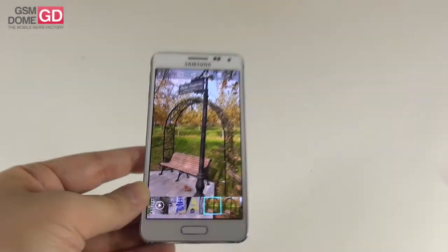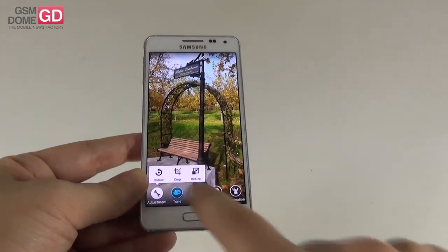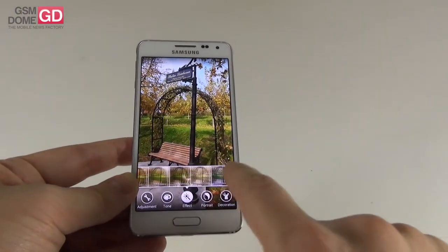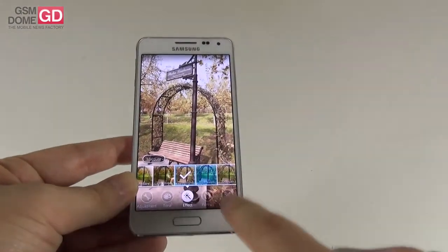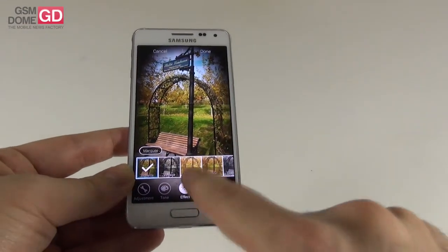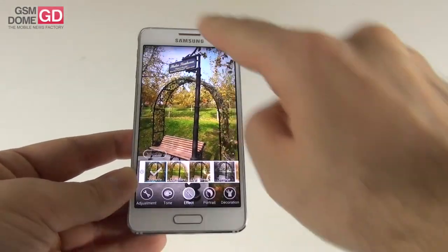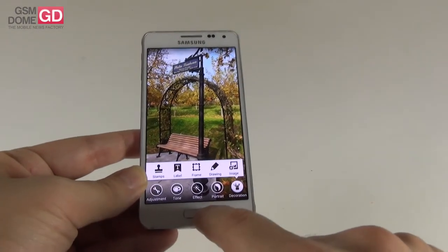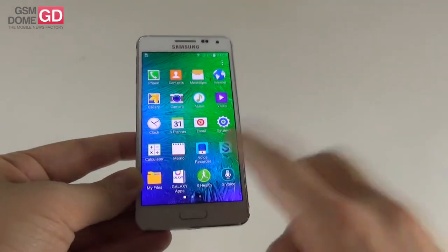You can also edit and tweak your pictures with a variety of settings. We have adjustment, crop, rotate, resize, tone, contrast, saturation, red, green, blue, temperature, hue, effects, blue wash, sharpen, light streak, and more, vignette, some portrait options. Okay, we're done here. As I said, portrait options and decorations like stickers, stamps, label, frame, drawing, and all that. Then there is the video editing mode that you probably already know, also from the studio pack that's offered by Samsung.